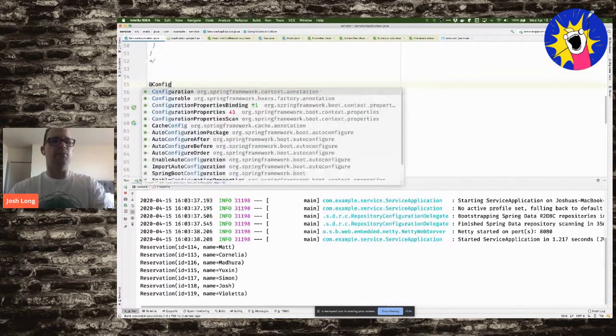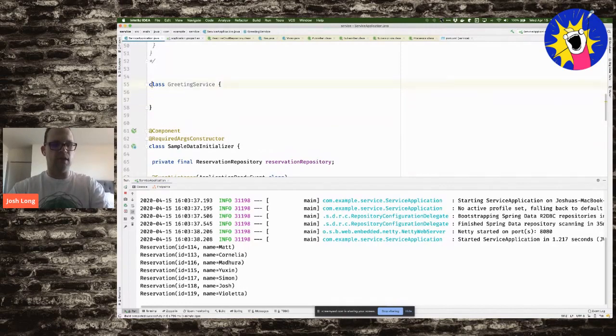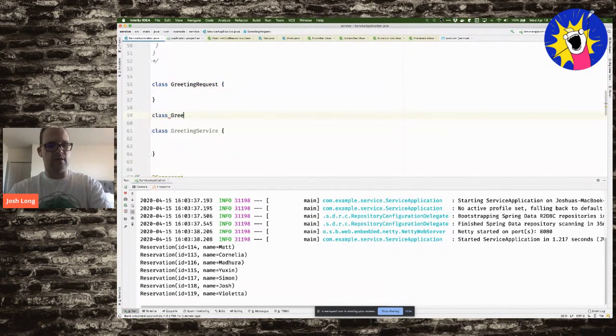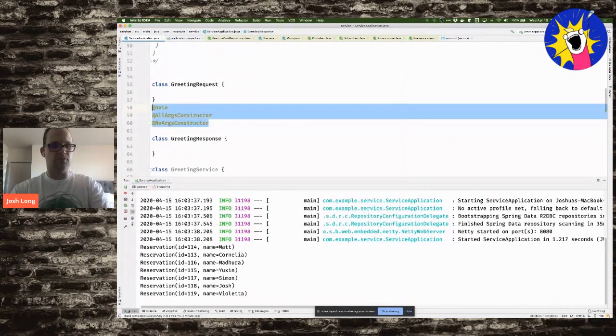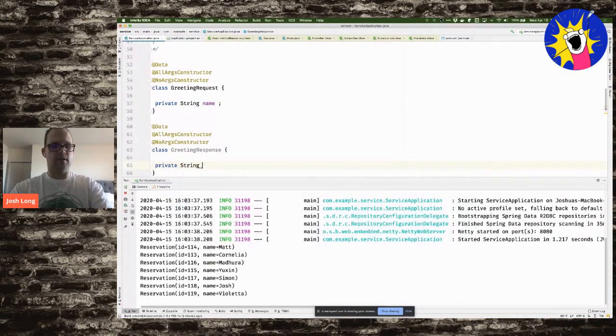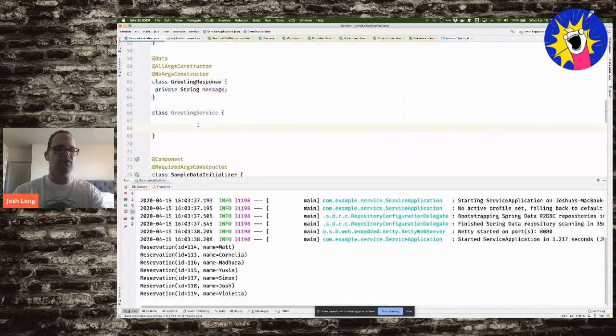So what we are going to do is use the reactive support here to build a WebSocket endpoint that produces an infinite stream of greetings, okay? So greeting service, and I'm going to create 2 DTOs, so class GreetingRequest and class GreetingResponse, okay? Now, these are going to be DTOs, nothing special about them, just 3 annotations to provide all the normal machinery of a Java bean, okay? So the name is the thing that we send in, and the response will be the message that we get back. So 2 DTOs, one has an envelope for a name, and the other one represents the message that's gonna be sent back.